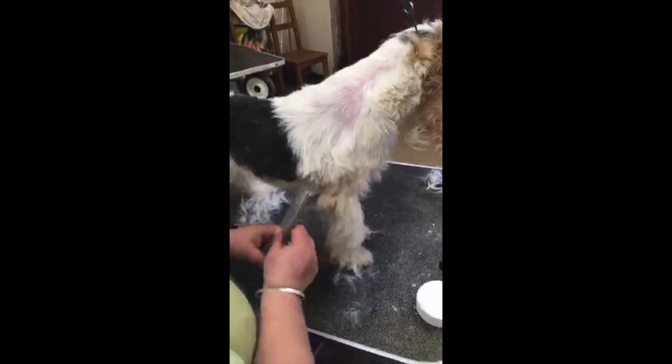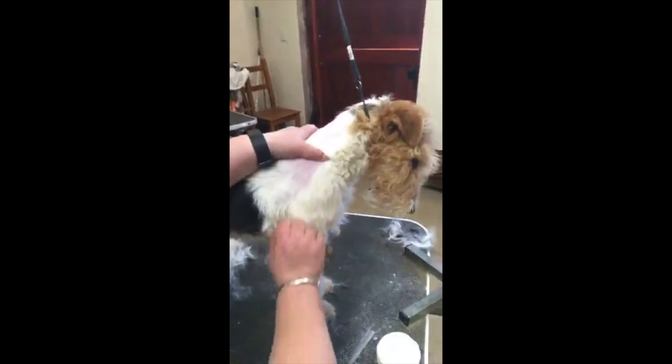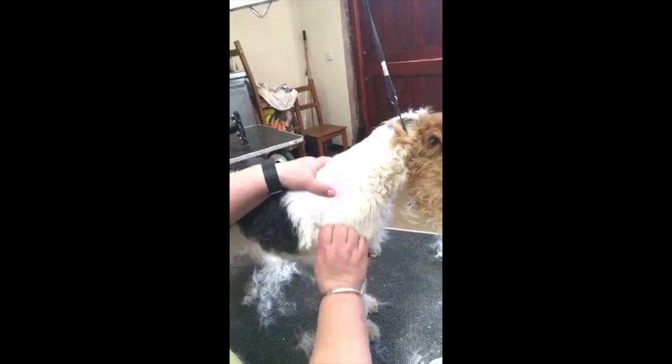And if your dog's not been used to having it done, and you're not used to handling on the table, they will really try to sit down a lot when you're doing this. And, you know, just use those handling techniques, like we said. Put your hand underneath the dog's rear to support them and pull the skin from the other side.